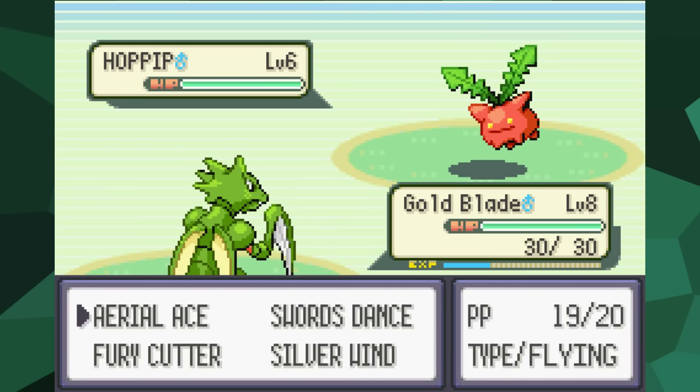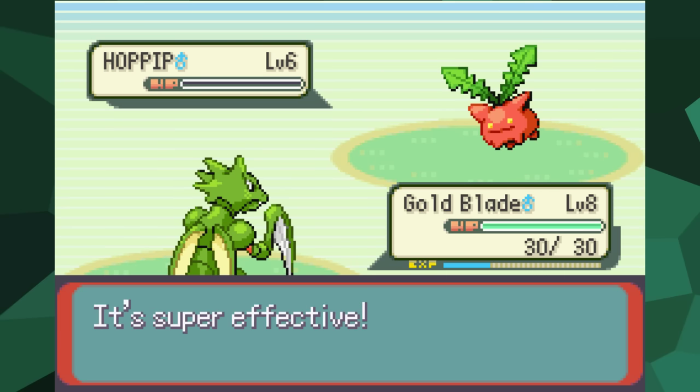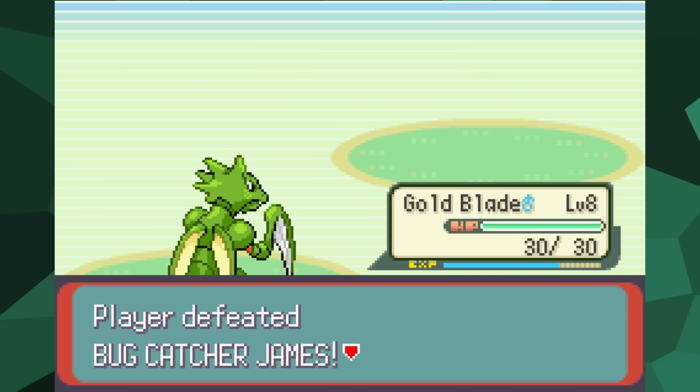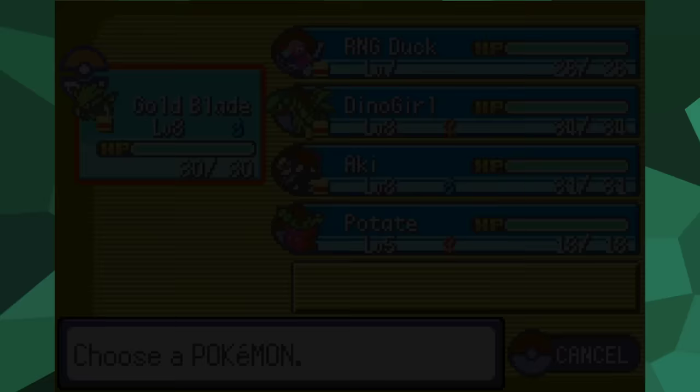Yep, he's a grass trainer. Let me hydrate while I bully the potato. There we go. Player defeated Bugcatcher James. I can't be popular if I lose. You lose, James. You lose.